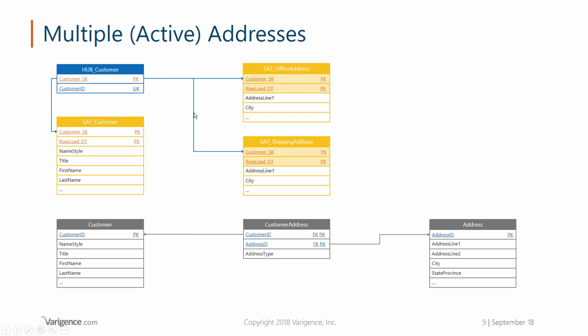This is where quite often we would talk about addresses being multi-active, where you have multiple addresses per customer or per member or entity, and quite often this is not a variable amount. In multiple of your systems, you may have only 3 types of addresses: a billing address, a shipping address, and maybe a main address, or in this case an office address and a shipping address. So therefore creating multiple satellites could be a good option for some types of multi-active satellites, if that's the right word. It really depends again on what is the portion that is multi-active and how you would split it out.